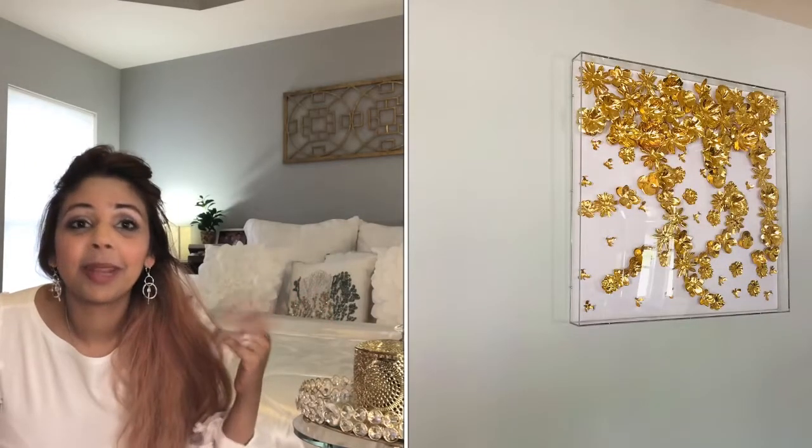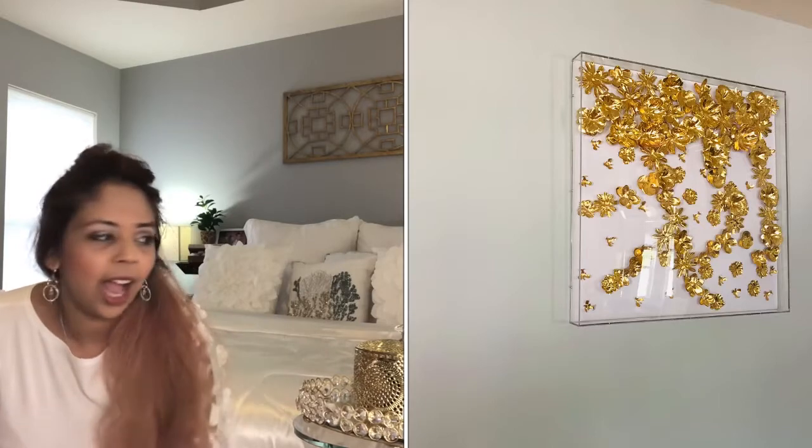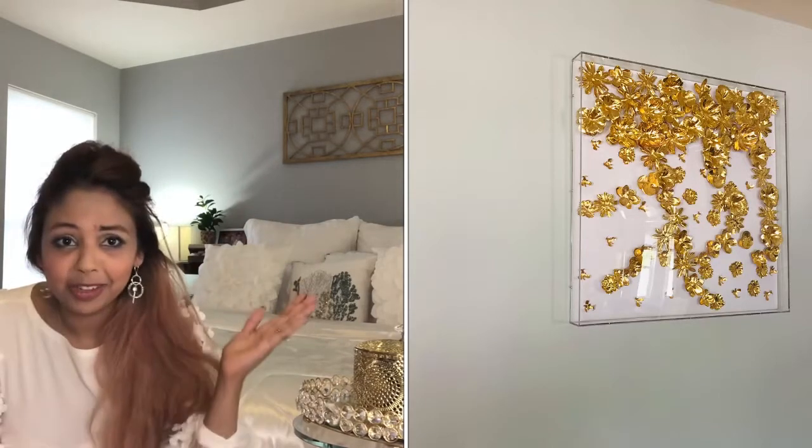that you must have to have, even though I'm with you, I'm guilty of that. The other day I was with my sister in Z Gallery, and I ended up purchasing this beautiful artwork, and my sister's like, you don't have any gold in your house. And so I had to reevaluate my space, and I'm like, okay, I have one room that's a little bit more glitzy and glammy, and that's my master bedroom that you see here.